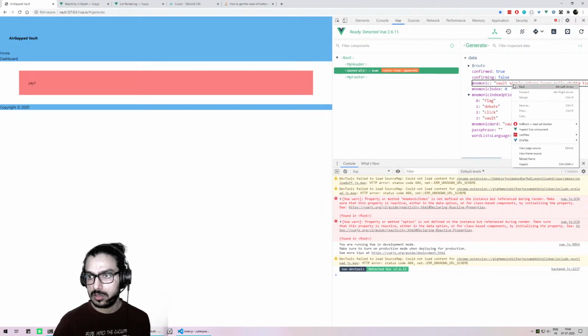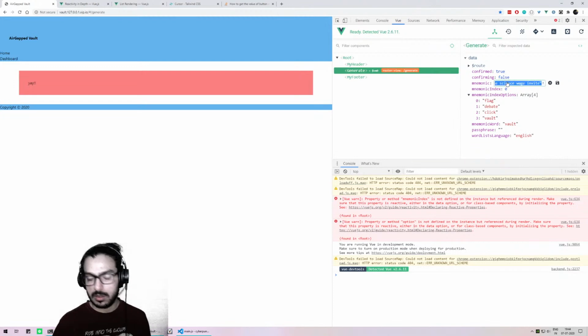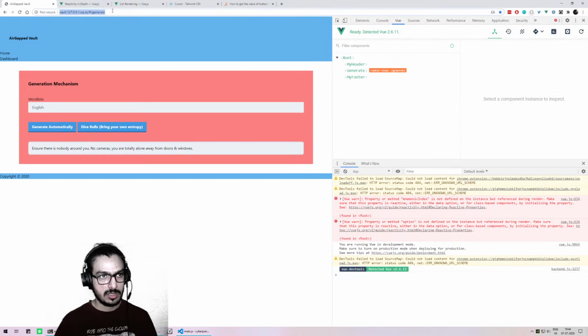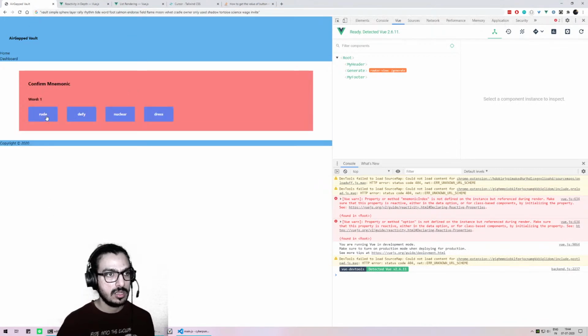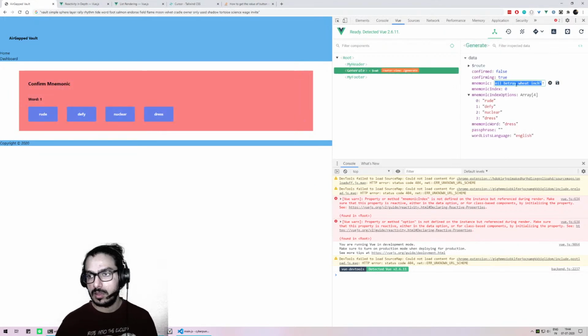I need to see the entire value here, so I'll just paste it in the address bar so that I can see. Generate, proceed. Okay. Copy, paste.